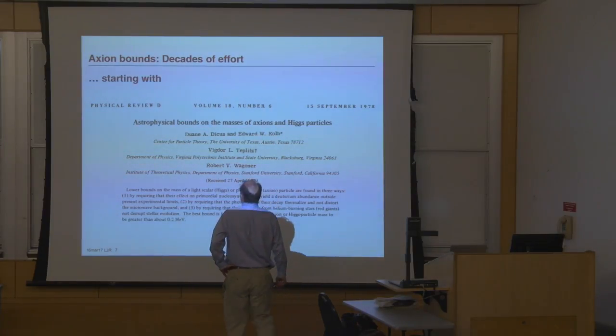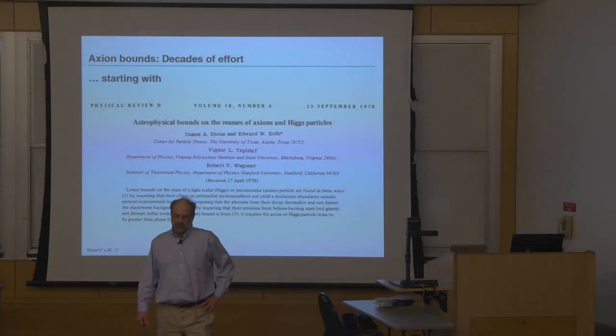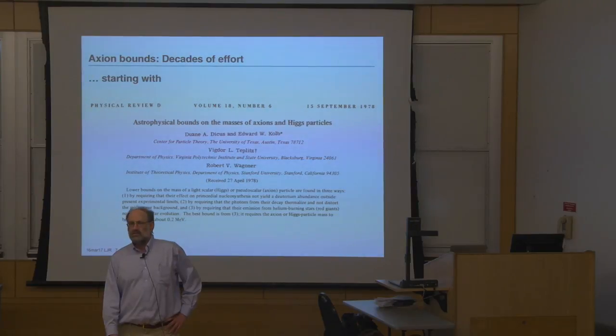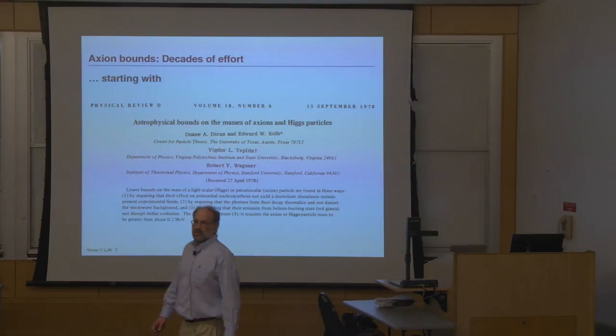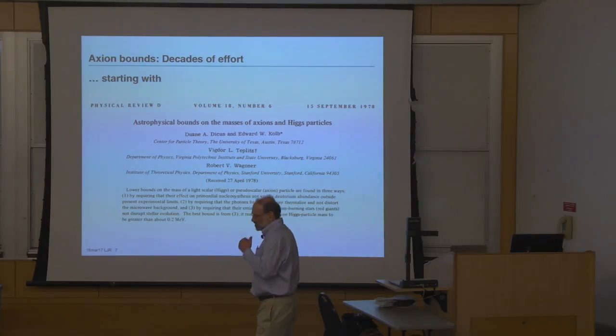Astrophysical bounds. Axions were invented in the mid-1970s to deal with an issue in the strong interactions: you predict substantial amounts of CP violation, but none is observed. The discrepancy is not minor, it's 10 orders of magnitude. By dimensional analysis, the neutron should have an electric dipole moment of around 10 to the minus 16 e centimeter, and the bounds are around 10 to the minus 26 e centimeter. So there's something afoot. Peccei and Quinn wanted to solve that, and they did it in the modern way.